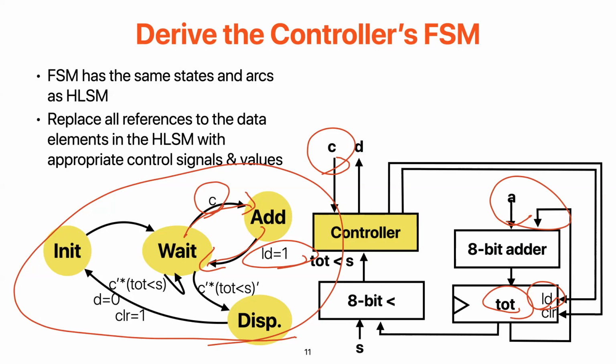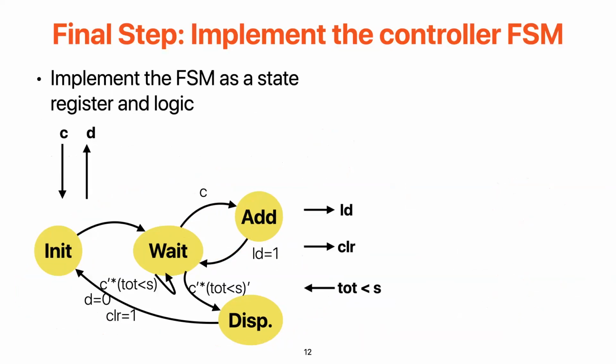So that's why what really changes the value of the total is the outcome of the adder. And the finite state machine still tells if this is true, and if this is true, then we dispense the stuff, clear the register, and dispense the stuff, right? So that's the finite state machine for the controller. All right.